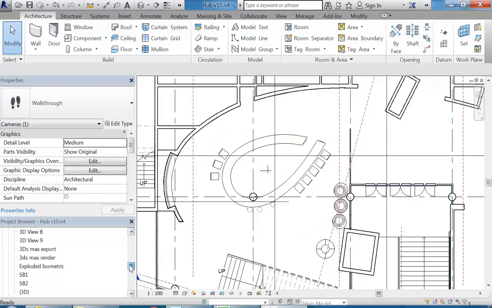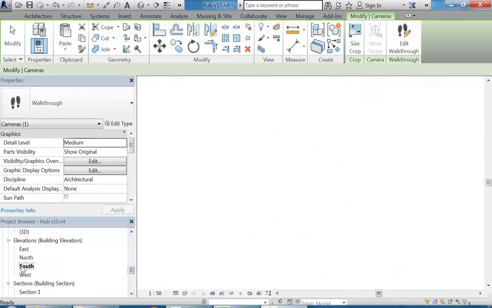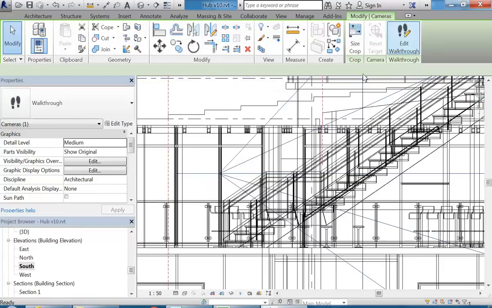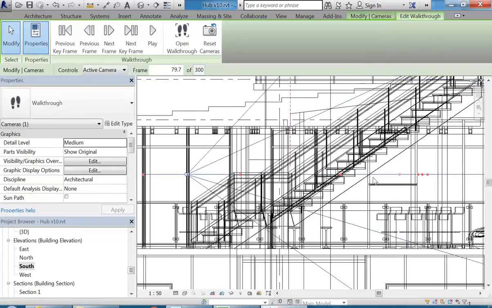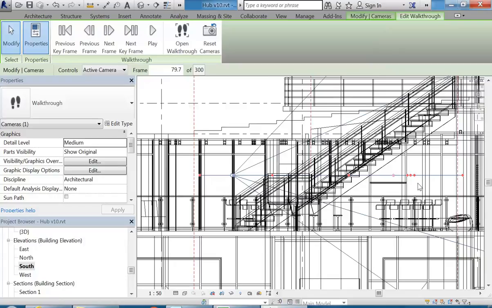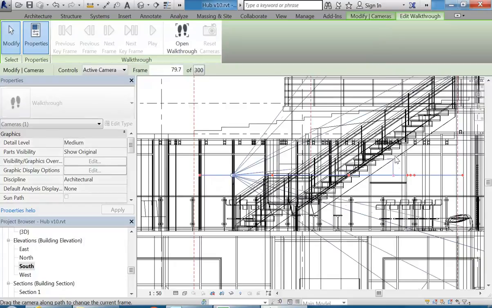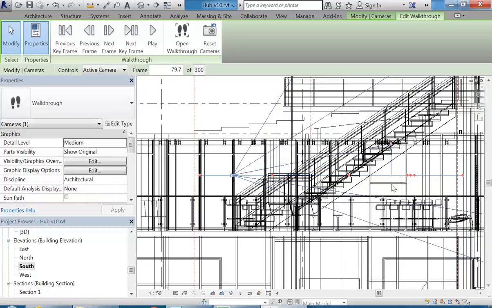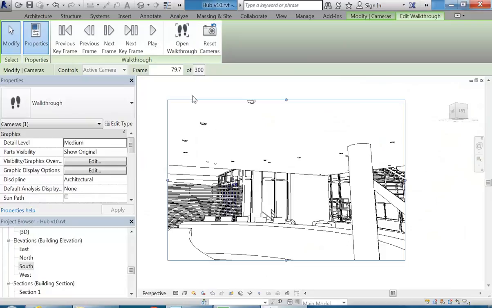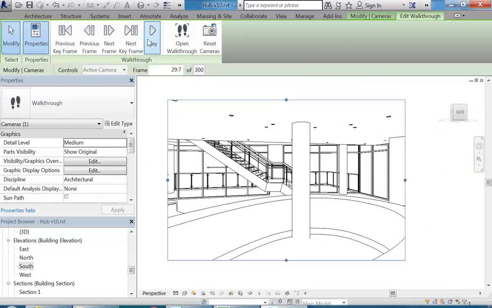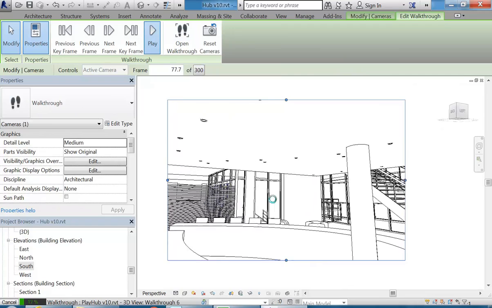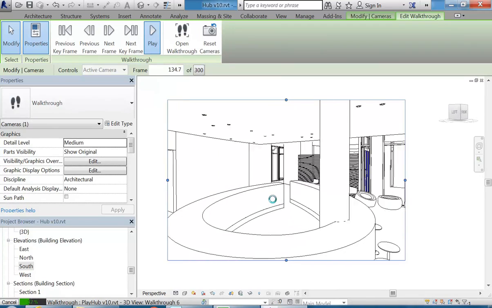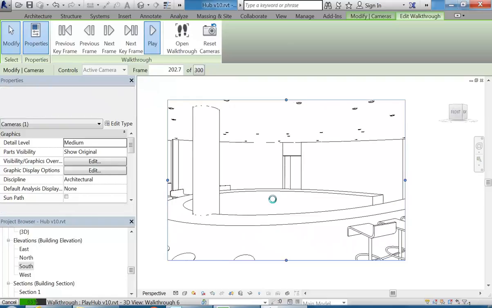Then if you go back into that elevation view, I can't really do anything to change the camera, but I can drag this point here, which is going to change the direction the camera's looking. That could make it look up and down. So maybe I'll make it look up at that point. Now if I go back, you can see that it's looking up and then looking back down, because I only adjusted that height at that point along the animation path.